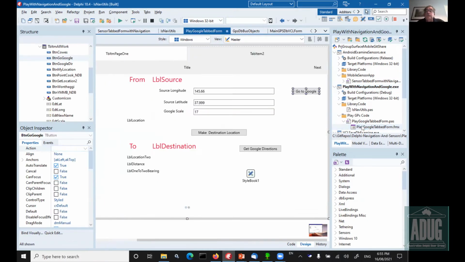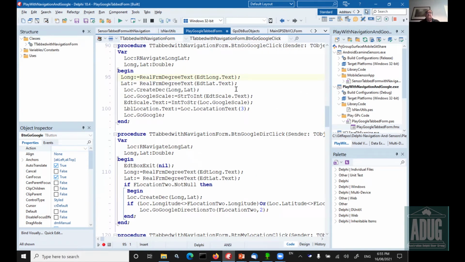Google tab form, yeah. So Go Google, that button, all it needs to do is it just creates the Navlong lat record.